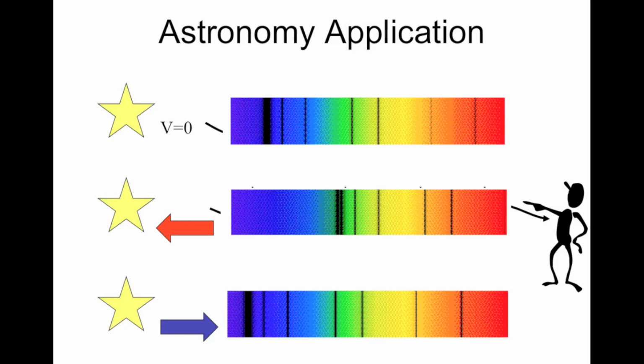The reason is because you can't actually see a color change in the star due to the Doppler effect. And that's because objects in space are really not moving fast enough relative to the speed of the wave, and in this case that's the speed of light, to make a big difference in the actual color of the star. So just because a star looks red doesn't mean that it's red shifted. We have to look at the actual absorption lines in the photographic spectrum to tell.